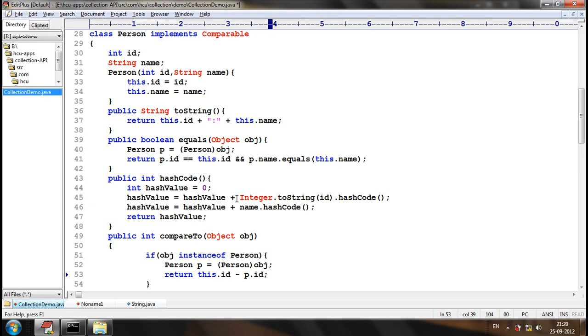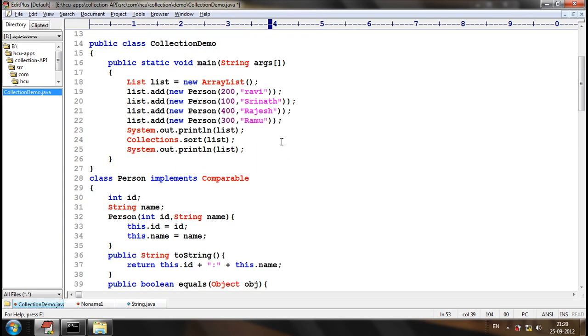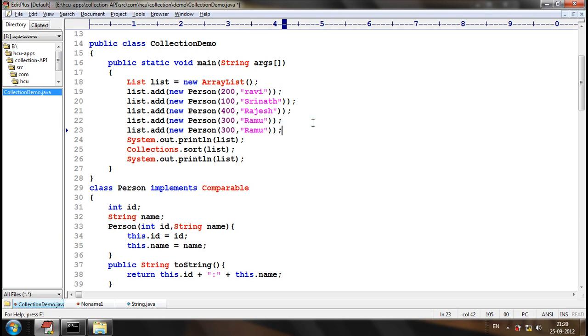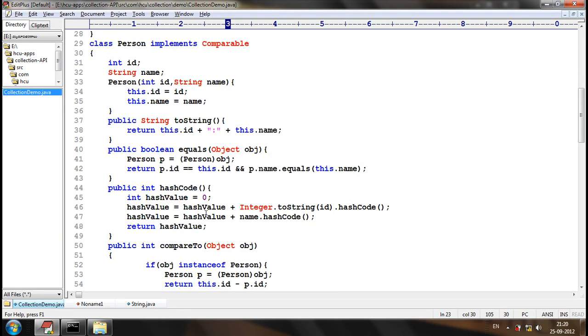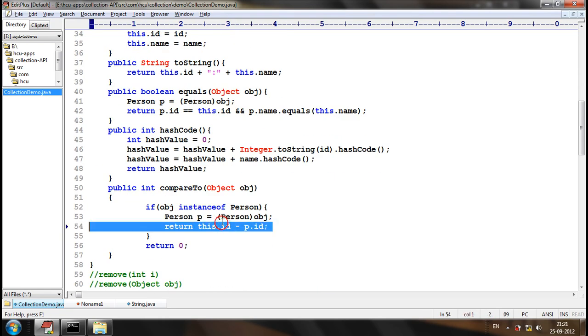Your doubt is whether the object is of the same type, right? So if we add another object which is again 100, and the ID value is the same, what value is returned here? 0. If 0 is returned, are the elements shuffled? No, the elements are not shuffled, so the positions will remain the same.